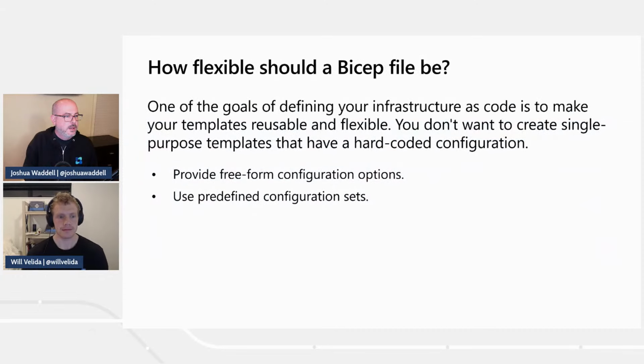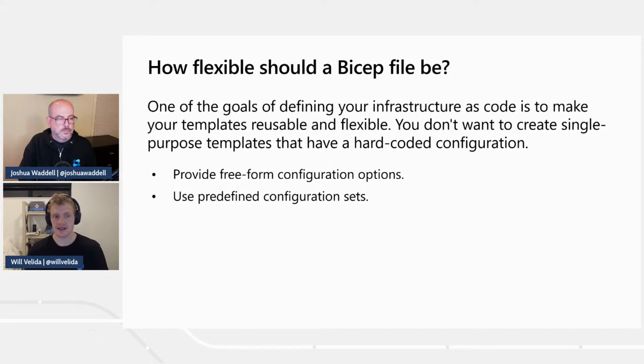Absolutely. All right, so let's talk a little bit about flexibility. If we want to make these files a little bit more flexible, with variations between environments, Will, talk to us a little bit about this. Yeah, so like I mentioned earlier, one of the goals for defining our infrastructure as code is to make our templates reusable and flexible. We don't want to create templates that serve a single purpose, that have hard-coded configuration, and basically that's what's defined in the template, that's what you get.